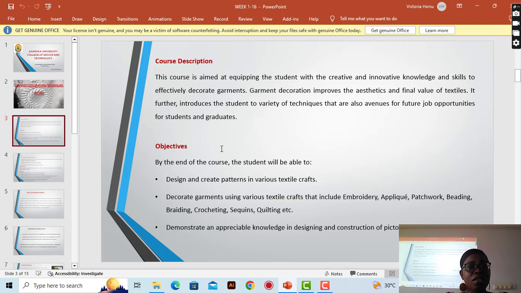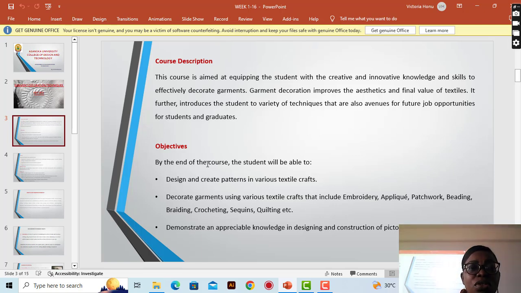Then what are the objectives of the course, the goal? What are we looking at? By the end of this course, the student or the learner will be able to design and create patterns in various textile crafts. Before you design anything, you might have sketched it and probably transferred the sketch onto whatever fabric or garment you want to work on.